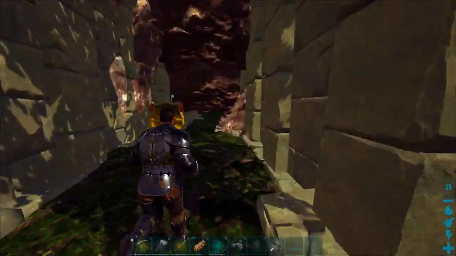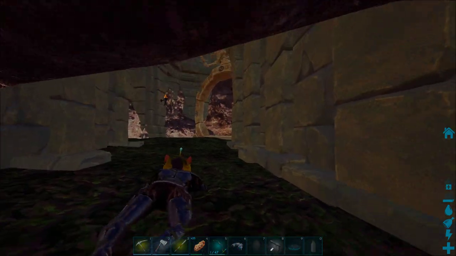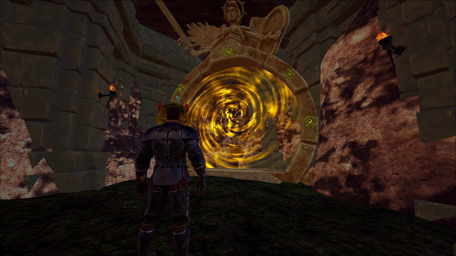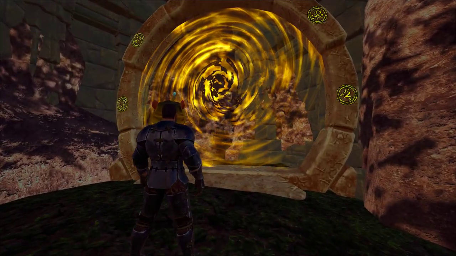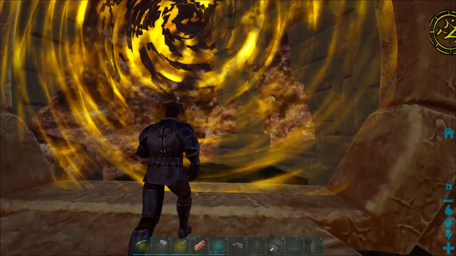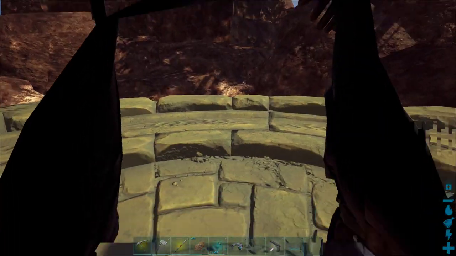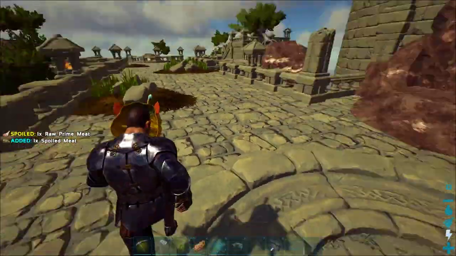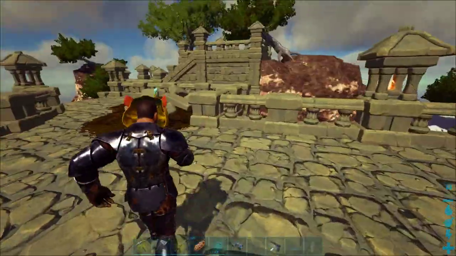Okay, cool. Let's actually see if we can go in here. Oh, what the fuck? It's a Stargate. Ooh. Interesting. Do we want to try it? I don't like that we're floating in the air. Whoa, the fuck. And I'm stuck. Oh no. It spawned me up here. But there's no Stargate back.